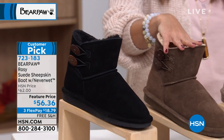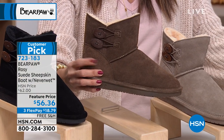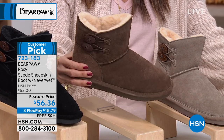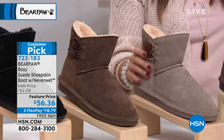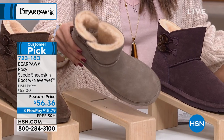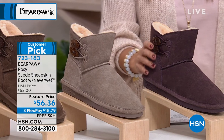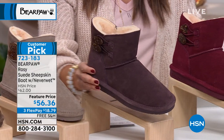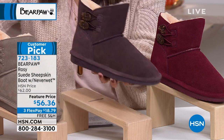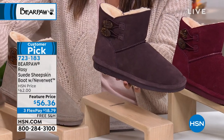I do know that earth is our most limited. So if you like earth, you might want to get that one sooner rather than later. It's a really beautiful, almost a chocolate. Earth is the perfect name for it, honestly. Next to that, we have stone. Stone is like that taupey kind of gray color, and I love the way that it looks on the inside too with that wool blend lining. It's a great neutral. Then we have fig. Fig has a very slight purpley fig colored undertone to it, but it's still pretty neutral. In fact, if you put it next to earth, you can see it's almost in the chocolate family. It just has the purpley types of undertones.